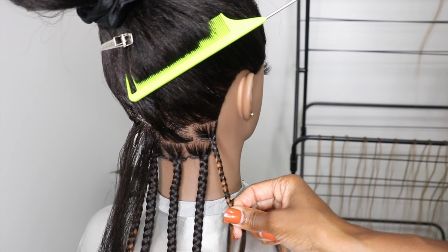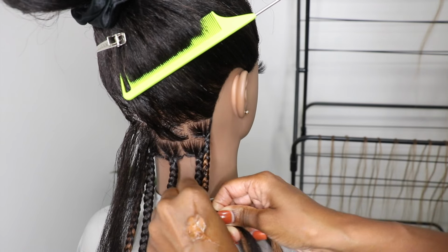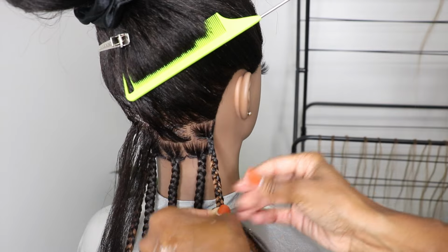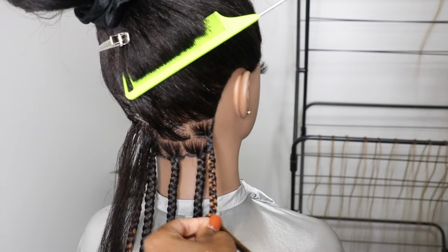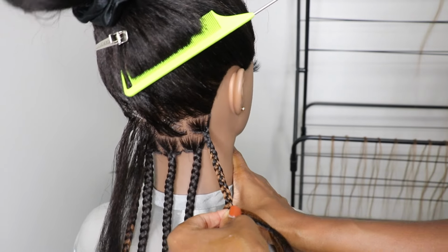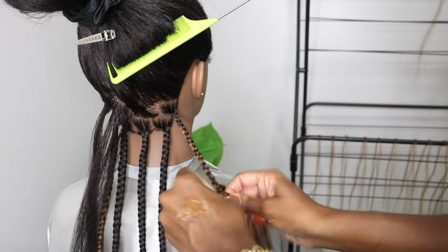I'm pretty much giving you guys a tutorial on how to braid. I would hope that you guys already know how to braid. I'm trying to do these knotless braids, but for those of you that are here to just learn everything, you just learn how to braid. So again, I like to take product and smooth it on each strand just to keep the flyaways to a minimum. Slide her up. And we're just going to braid all the way down.